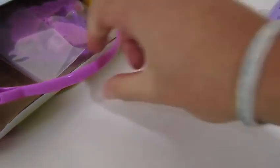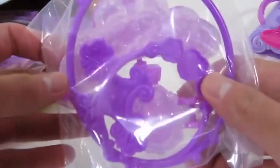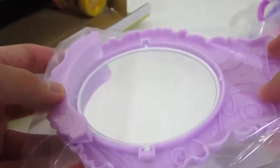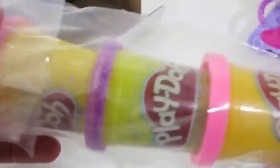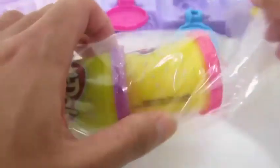Here's the base for the vanity. Here's the headband for the tiara. These are all the other accessories for Sophia the First. And this is the mirror for the vanity. And here's the Play-Doh that this playset provides.